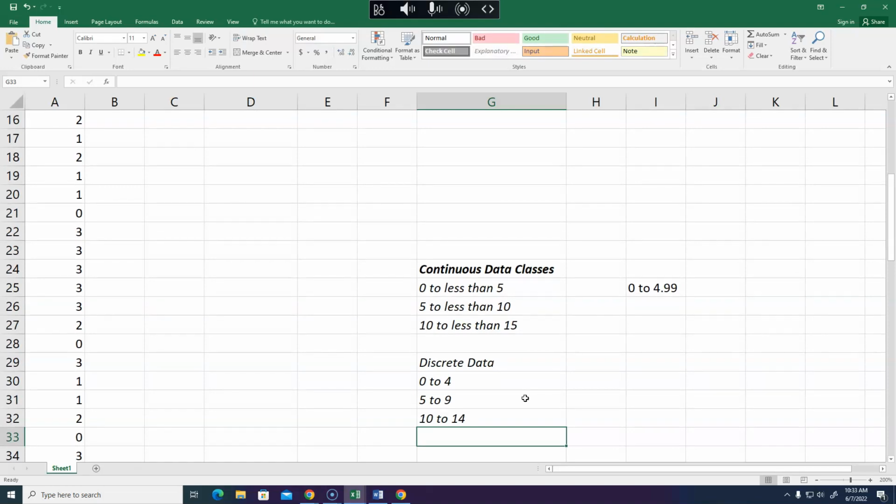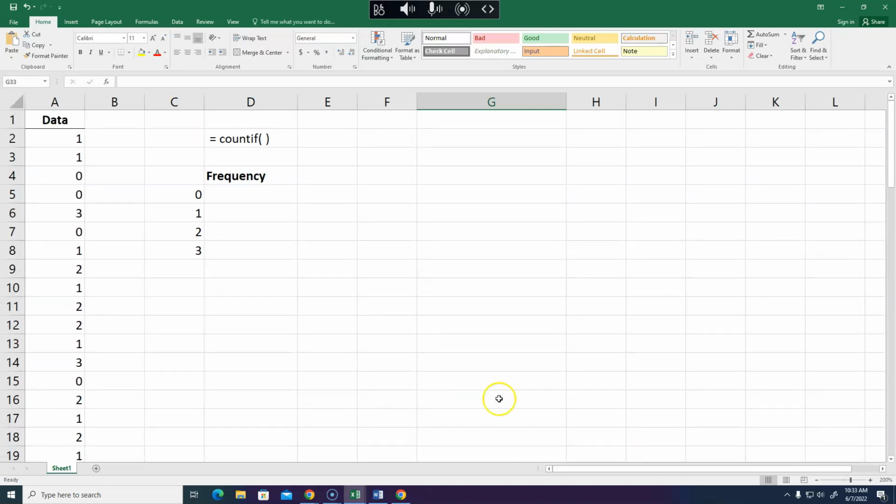So that's our difference here between discrete and continuous data. Are there any questions about that before we move along here? Okay. So just wanted to touch on that before we got into anything too crazy here today.